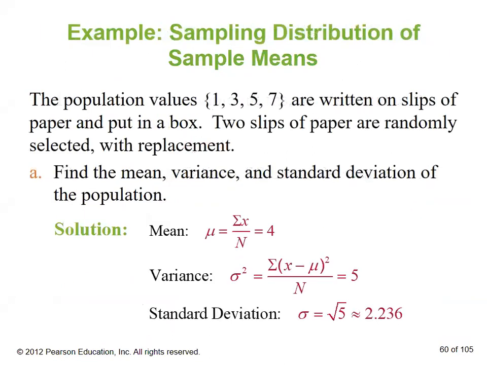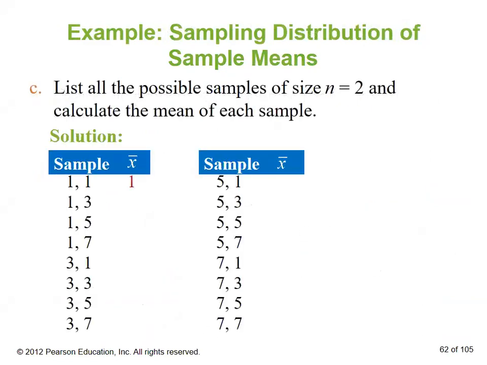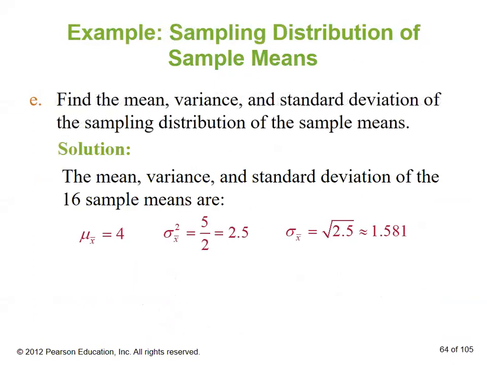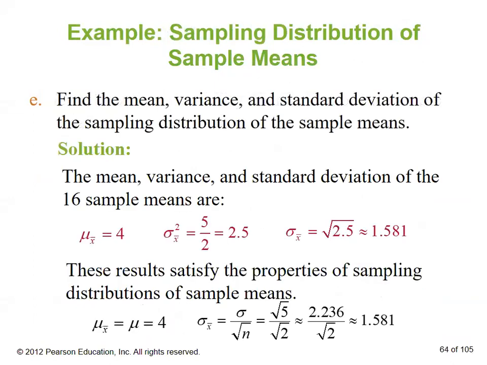Now, look at this. Let me get back where we were. Okay. If we had taken our population standard deviation, which was the square root of 5, remember? Because for the population, the variance was 5, that meant the standard deviation was the square root of 5. Guess what the square root of 5 divided by the square root of 2 is? 1.581. It matches. Is that a faster, easier way to come up with these values if we need the mean and the standard deviation and the variance of a population of sample means? And we already knew what the population was.